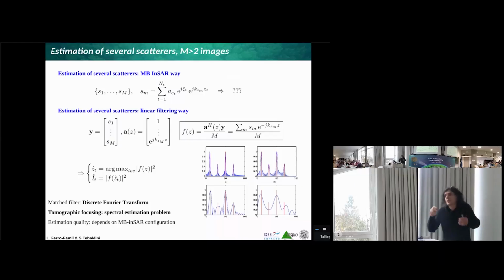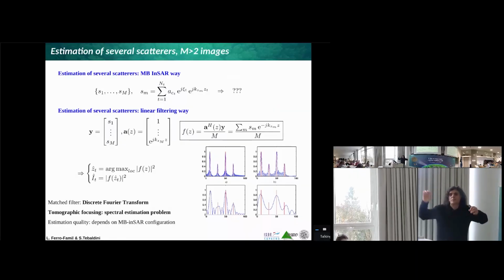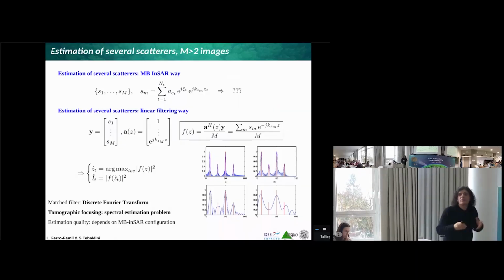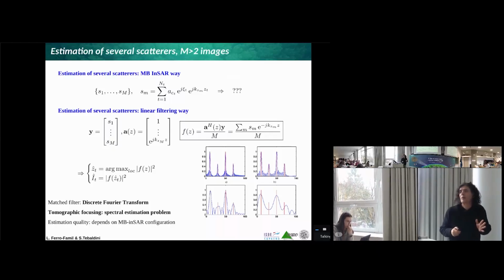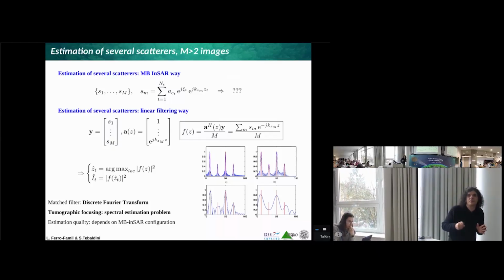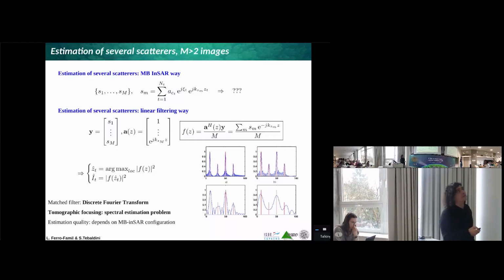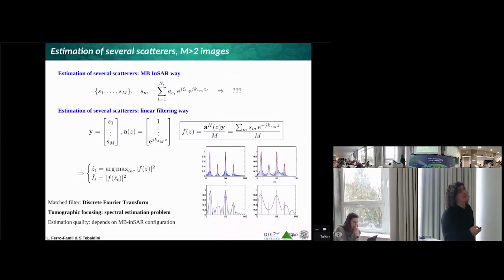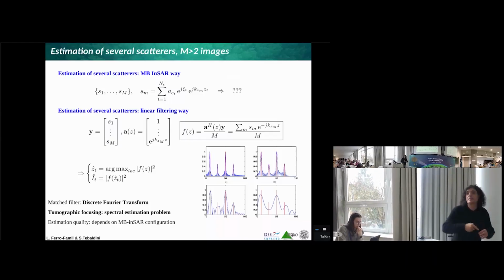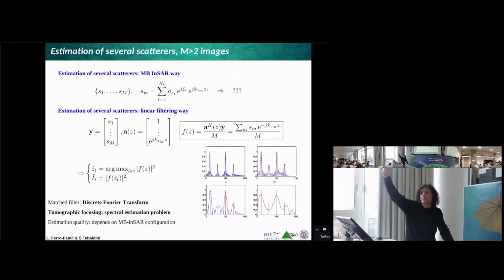With 3 images, you can try to look at the phase difference between 1 and 2, 2 and 3. But when you have 7 images, like in the case of the BIOMASS mission, no way you can do this. And the quality of the reconstruction depends, of course, as always, on the resolution. And the resolution is provided by the baseline distribution, okay, the KZ distribution.